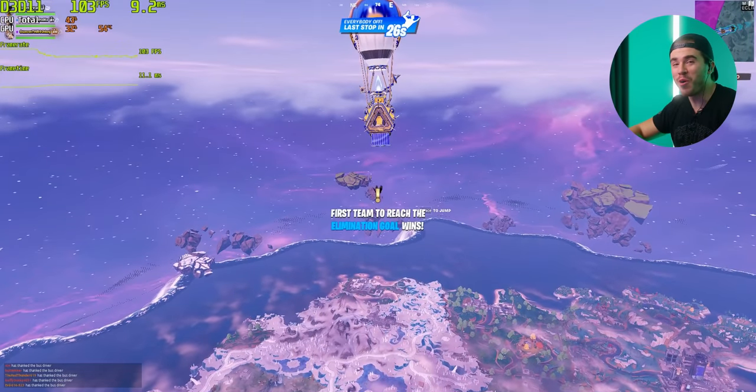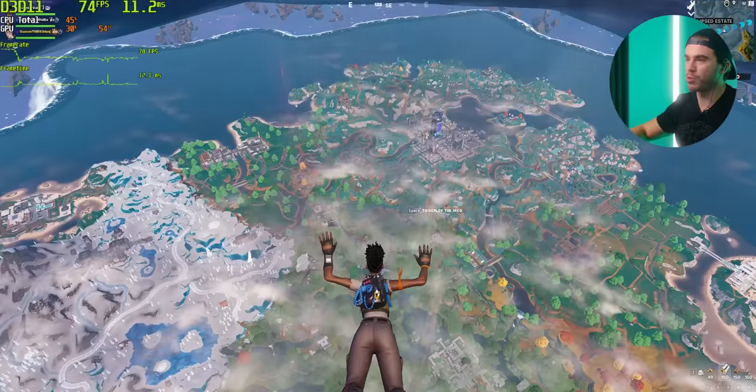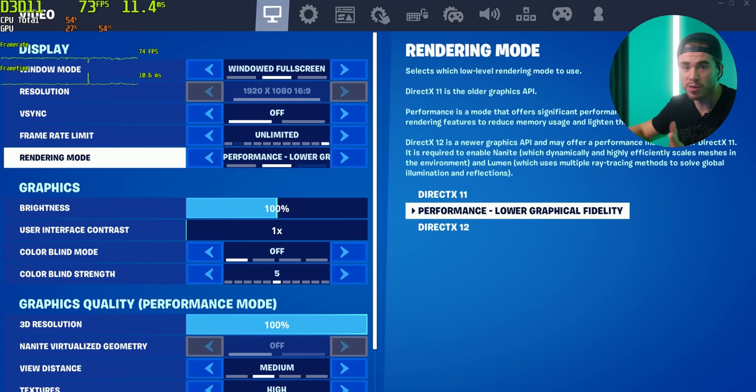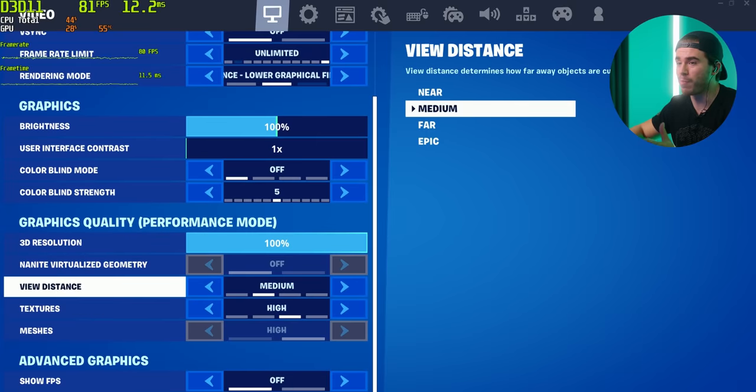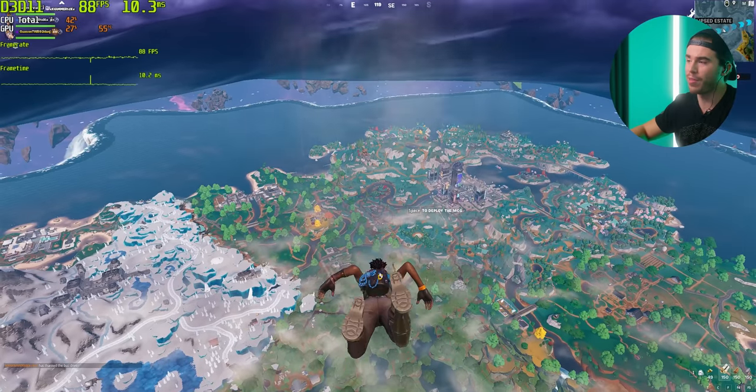Okay, and because I know you guys are gonna ask about it, we are gonna go ahead and play Fortnite. Just to show you guys real quick, we are running the game at 1080p with the performance API. This is the graphics API that all PC gamers choose for maximum frame rate. We've got medium view distance, high textures, high meshes, and frame rate is on the top left.